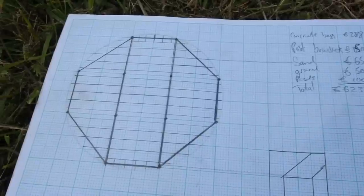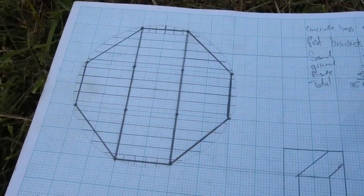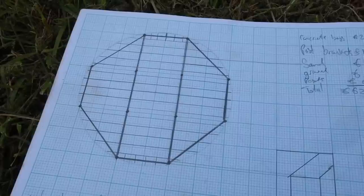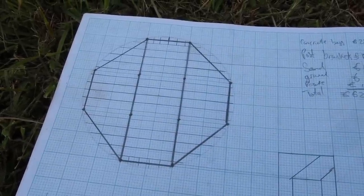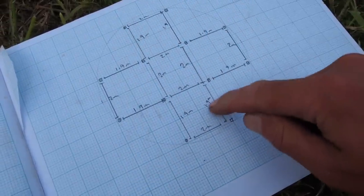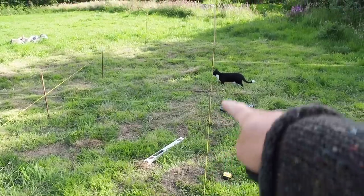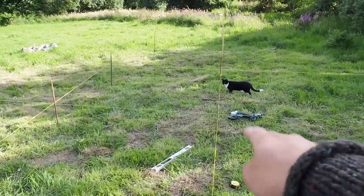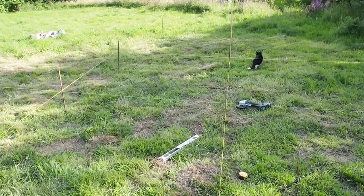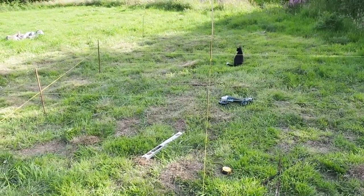These little dots here are the posts, the thicker lines are the supporting structure, and then we've got the joists running across the top of that. I actually sent this design to a friend of ours who's an architect and said, is that going to be strong enough for what I'm wanting to use it for? And he said it was — so thank you very much Tony. I made a slight adjustment to the measurement to make sure these posts sat within the perimeter of the yurt so any water that runs down runs down the outside. Here are all the string lines, squared up with each other, and the job now is to mark out where the footings go with the rebar and then bring the concrete forms down. I still need to make a couple more because I've run out of screws.